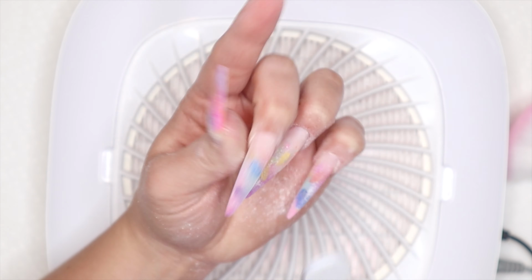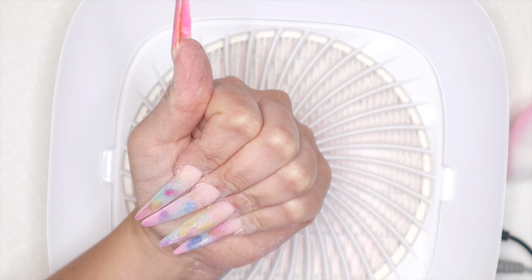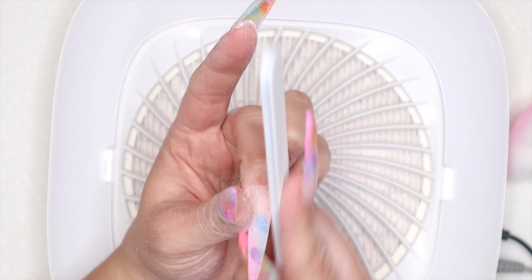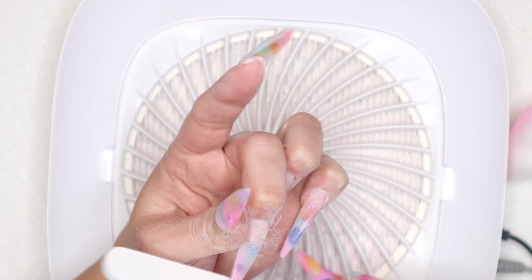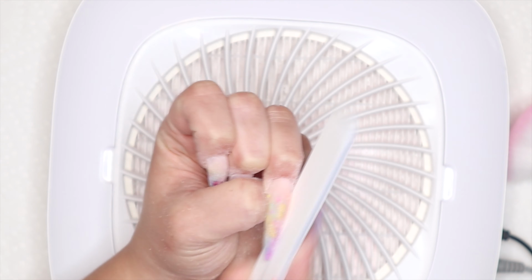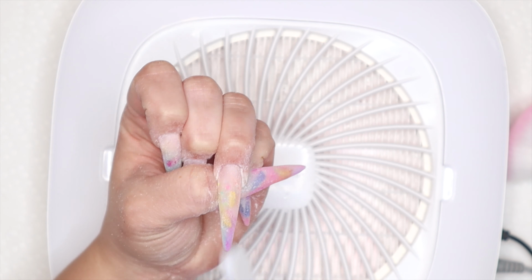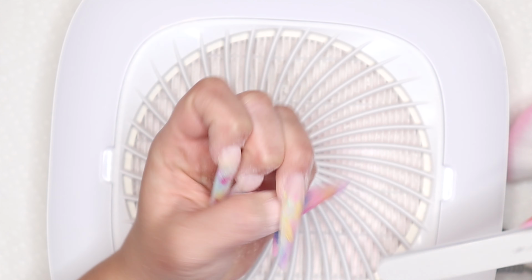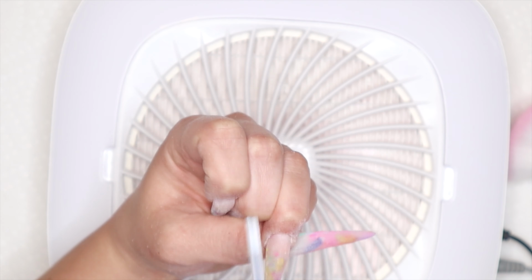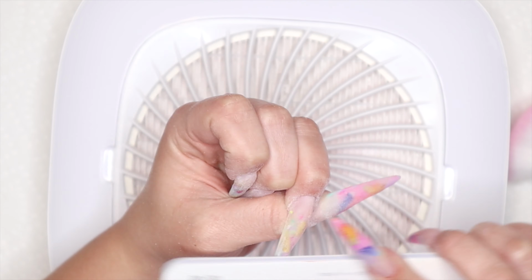I rounded off the tip just a little bit so they weren't super pointy and I wasn't stabbing myself. I notice a lot of times when I make my stilettos super sharp, I always end up poking a hole in my shirt or whatever. So I wasn't on that vibe today, so I rounded off the tips so that didn't happen. I don't know if any of you can relate, but that happens to me a lot when I have stilettos, which is one thing that I hate, but I really do love the shape. So by rounding off the tip a little bit, you have less of a chance of doing that. And after I file the nails, I'm going to buff them.